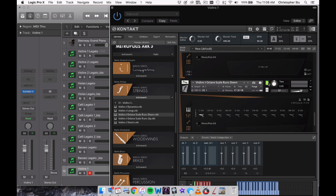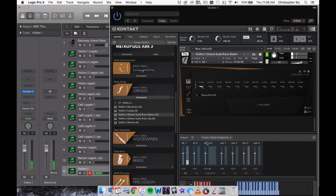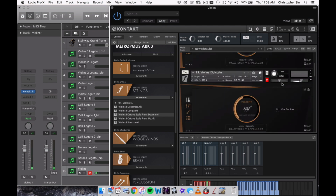And then it's the same concept for the ones going down. So let's see. Now let's change the key to, let's say, A major. Yeah, so that's the idea.